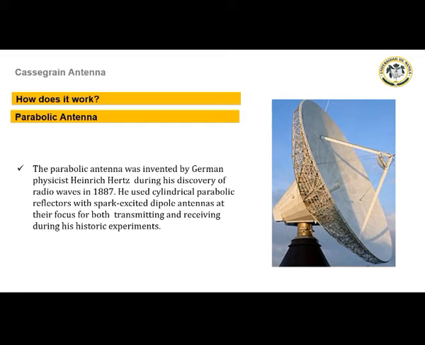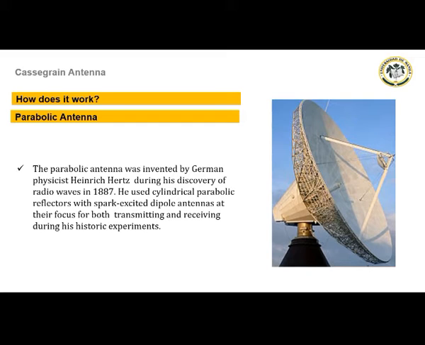So just like the Cassegrain antenna, parabolic antennas are used as high-gain antennas for point-to-point communication in applications such as microwave relay links that carry telephone and television signals between nearby cities, wireless links for data communication, satellite communication, and spacecraft communication antennas. They are also used in radio telescopes.